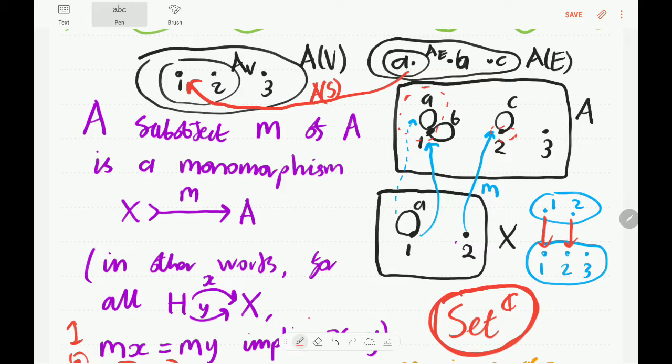We're getting a member of A subscript V. We're not going to 3, which is outside of our chosen subset. So this selection of A subscript V, this subset, and also A subscript E, this collection of subsets, is itself forming a proper kind of subobject because it's closed under the S action.